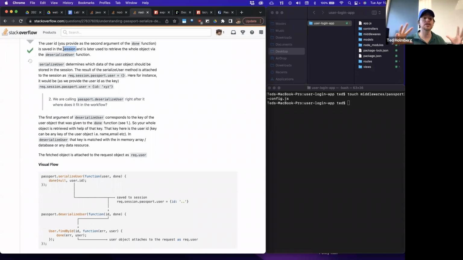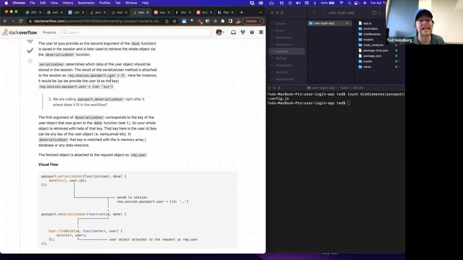Well, Passport essentially hooks into that session and is able to input a new object, which is effectively our user object, and is later used to retrieve the whole object via the deserialize user function. And serialize user determines which state of the user object should be stored in the session.